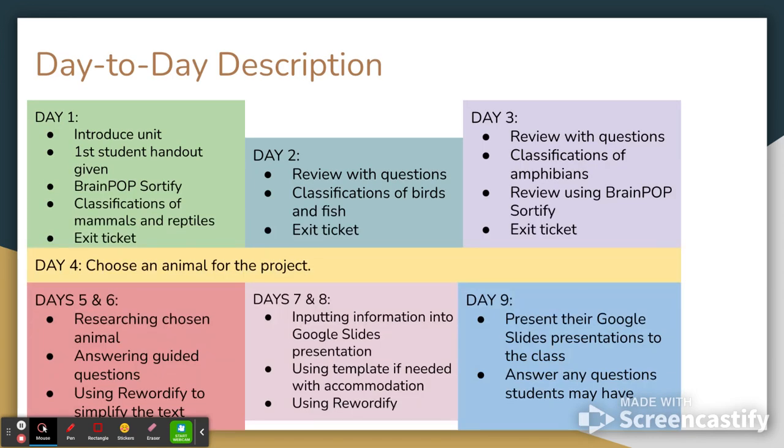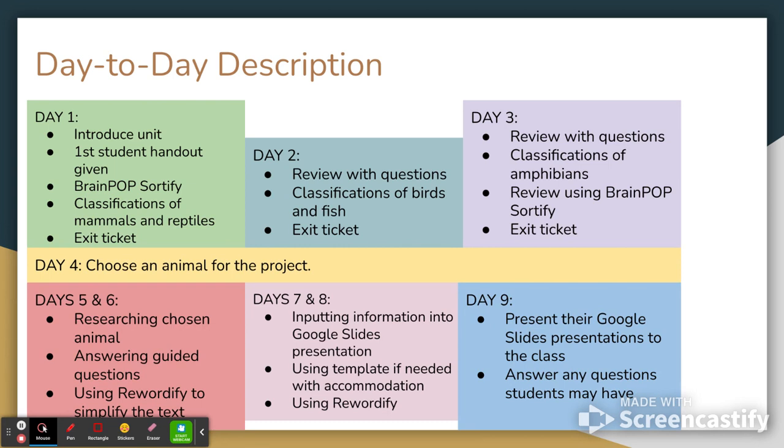So our day-to-day description: for day 1, we're going to be introducing the unit, and this is where our first student handout will be given, and that'll be shown in just a little bit. Students will start by doing the BrainPOP Sortify game. This will get students excited for the unit and give a little glimpse of what the unit will look like. And then on day 1, students will be doing classifications of mammals and reptiles, and then they will be completing an exit ticket to show what they learned that day.